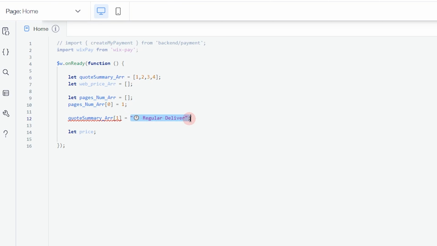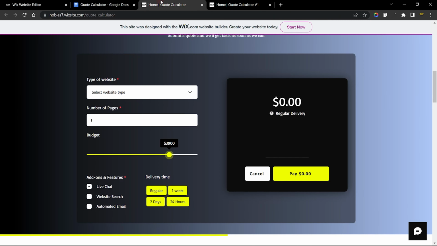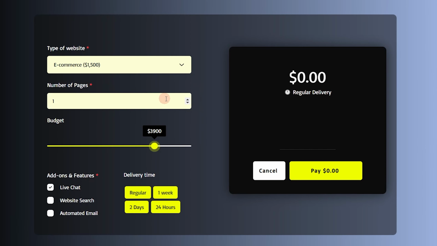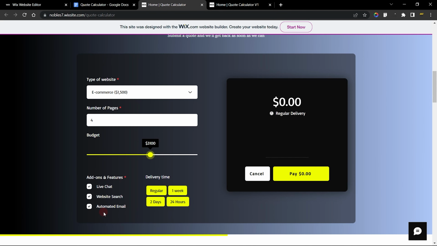Okay, so you're going to see me using a lot of these arrays, and the reason I'm using arrays is because we are dealing with multiple items. As you can see, this one, for example, is a single selection. This also is a single selection. This is a single selection, but this right here is not a single selection, and this also is not a single selection. So as a selection tag, you can see that it is a multiple selection, and we want to be able to save all the selected values into an array and then calculate or display.